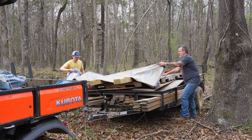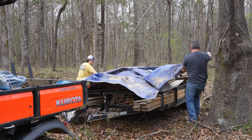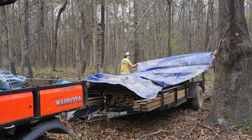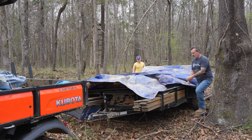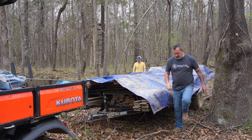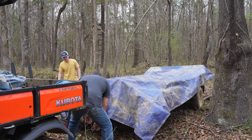Unfurl it. Hopefully it's big enough. How much on that side? What? It's not on the ground at all. It's off the ground? It's like barely hanging off. Oh, okay, that's fine. We just have to slide it. Alright, that's good right there. Now let's get the blocks and put it on top.